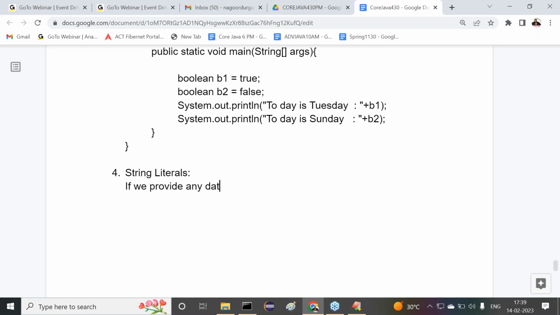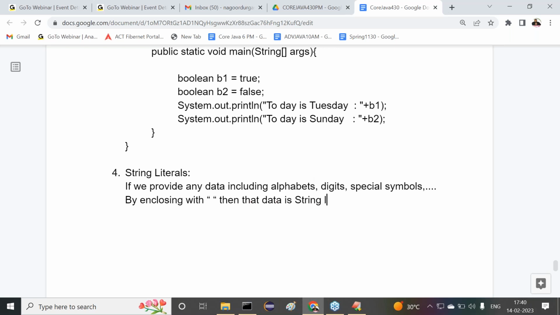If we provide any data, including alphabets, digits, special symbols, and so on, by enclosing with double quotations, then that data is a string literal.